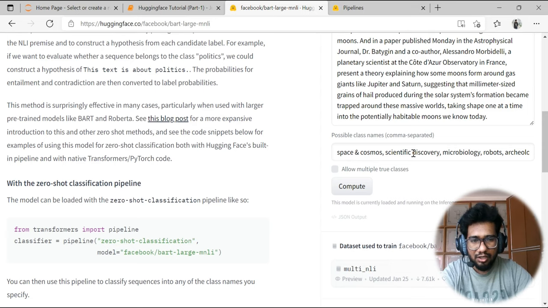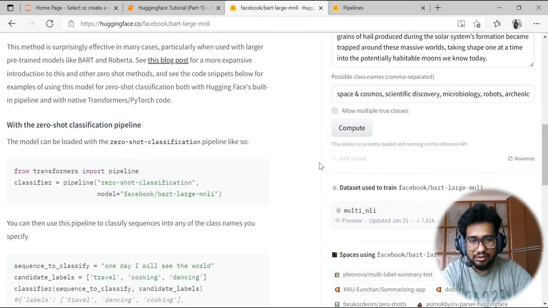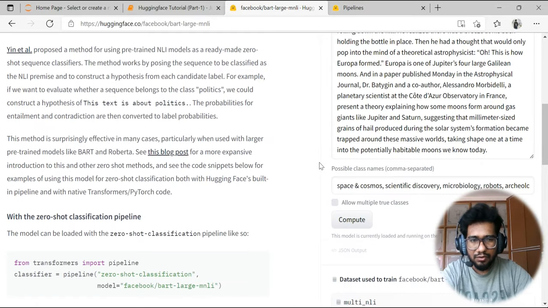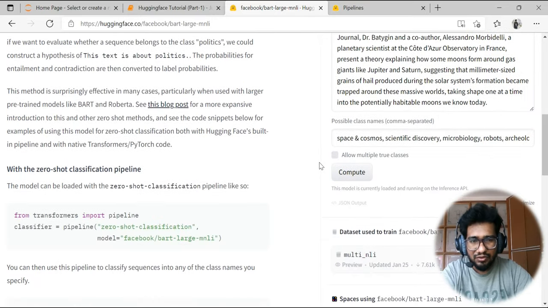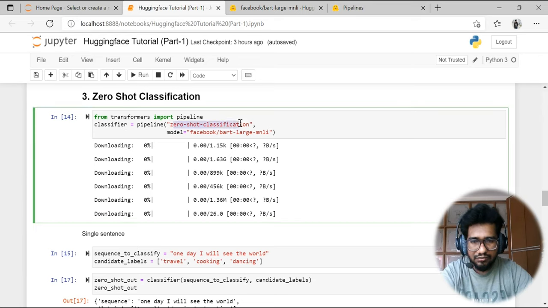This is purely pre-trained on some other data which we may not have any visibility into, but I suggest you should try it out before working on any of the problems, because in some cases it can work, but in some cases it will not, based on the use case. So if it's some generic use case, I always advise you to try out zero-shot classification. And here they have mentioned how to load a zero-shot classification model. It is simply classifier, we specify the pipeline, and in the pipeline it is simply zero-shot classification. And here we can specify the model as well.